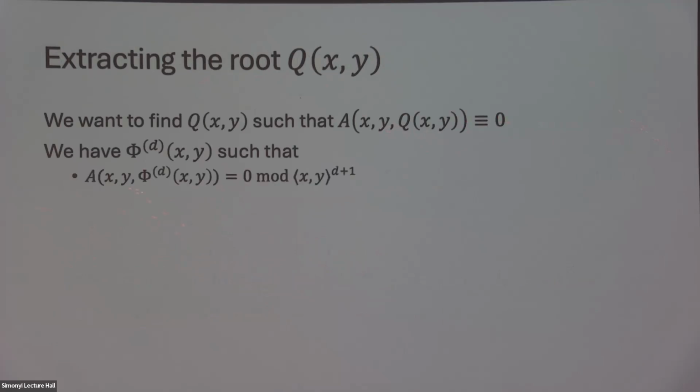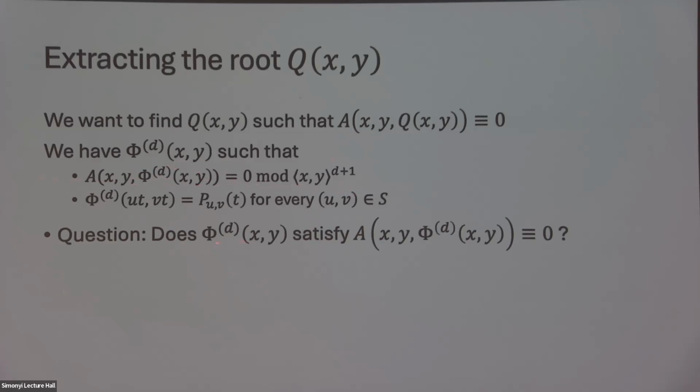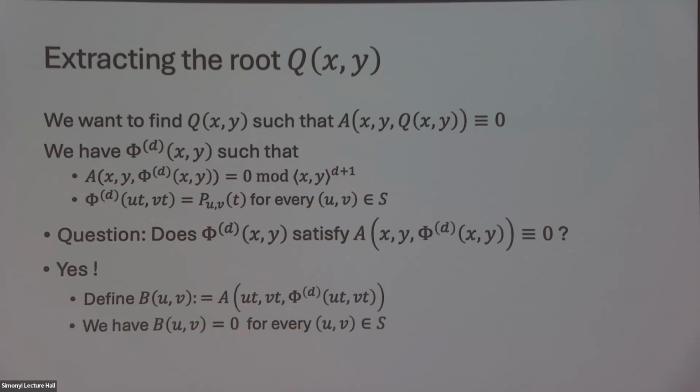But we do have this, we have a of xyd. How do we know that this one is actually, we don't know such a root actually exists at all. But what we know is when we restrict this to several lines, this is actually not just a modular equation, it's an identity equation. That's what's given to us. So in other words, our candidate, we can ask if phi d of xy, the polynomial, actually gets the final polynomial you want. Does it actually satisfy even the polynomial identity, not just a modular identity? And the answer is yes, because for several lines, if you restrict it this way, it is 0 for each of those lines. And for several lines passing through this point, you have this identity. Therefore, Schwarz-Zippel will tell you that it has to be an identity, period.